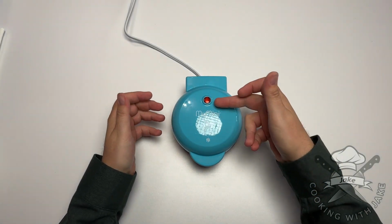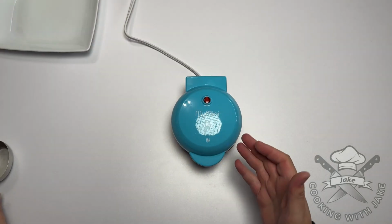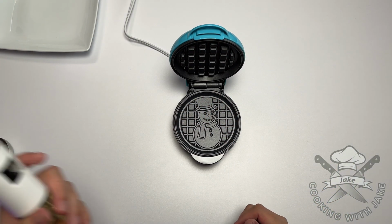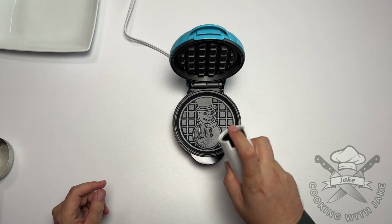Alright, when you plug it in, you're going to see that there is a light. Once that light clicks off, it is ready to put your food in. Now, it takes a couple minutes to heat up. The light did turn off, and it is nice and toasty. Now, it is non-stick, but I always spray a little bit. I just got a little olive oil. You can also use a little butter spray.